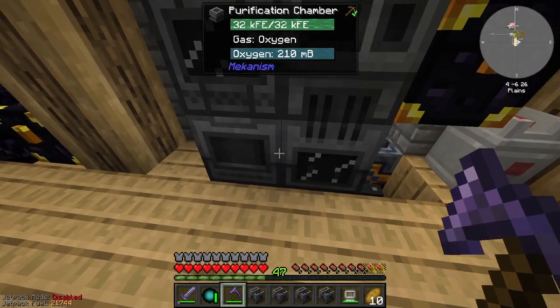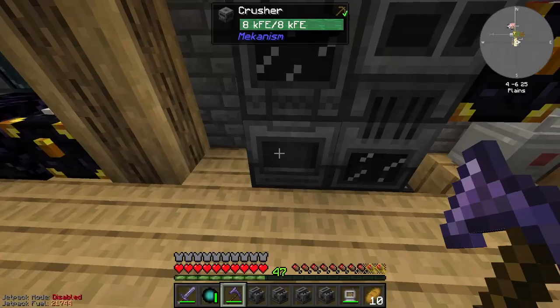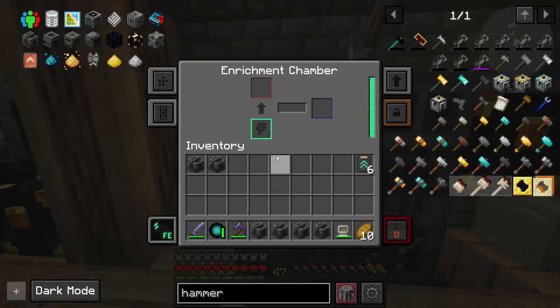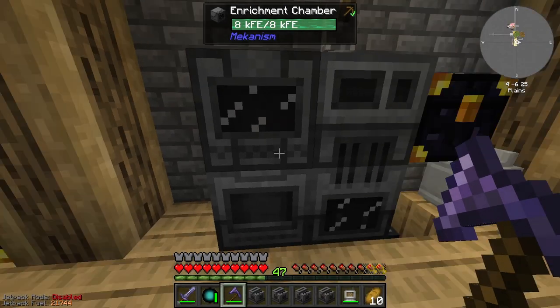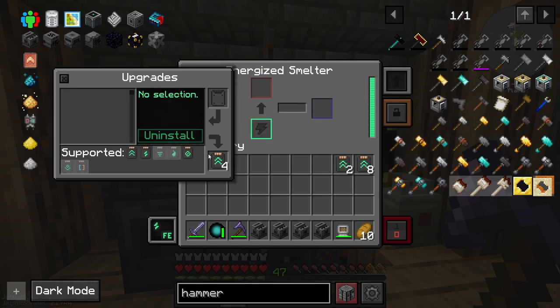And the new setups are not going to contain any of these speed upgrades. I'm going to probably keep them just for things like the metallurgic infuser when I need to actually convert stuff into other stuff. Because these machines will be running constantly now. So that is pretty cool. I'm very excited for that, actually.